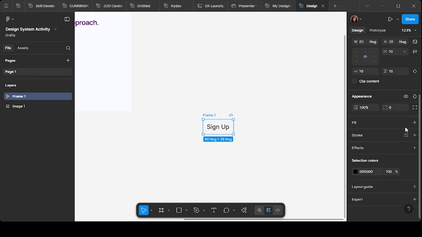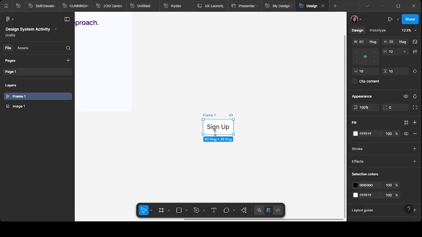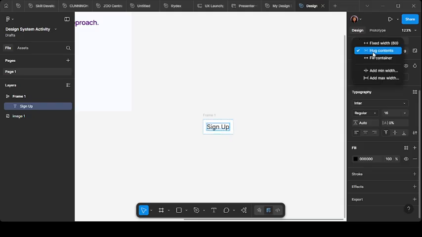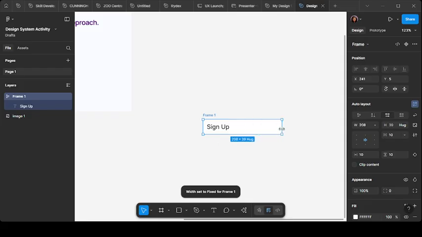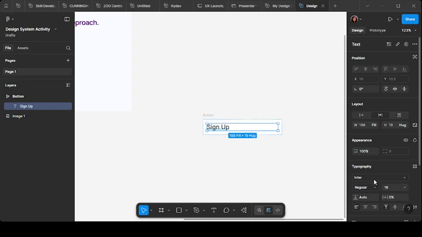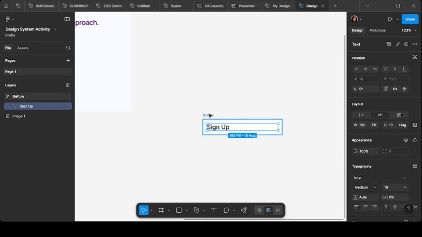Auto layout, button. Give it a 40. Give it a bolder font, medium font works.